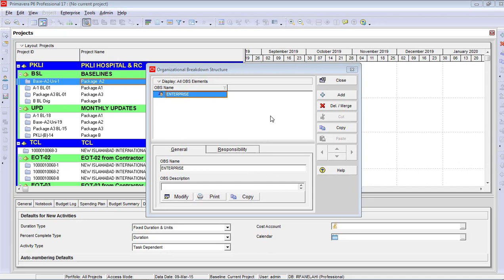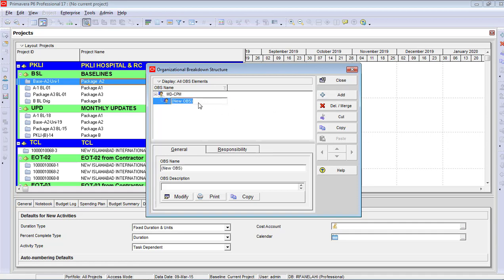Now we are going to define the OBS as per the requirement of any company. For example, we are using a company name XCPM, or any company XYZ, whose main top person is the MD or CEO. So we will define here like MD CPM. This is the top hierarchy of any company, and in this company, for example, they are doing three different businesses like manufacturing, plant construction, and building construction. So their GMs are responsible for their business sector. So we will add these three OBS structure under the organization breakdown structure of MD.